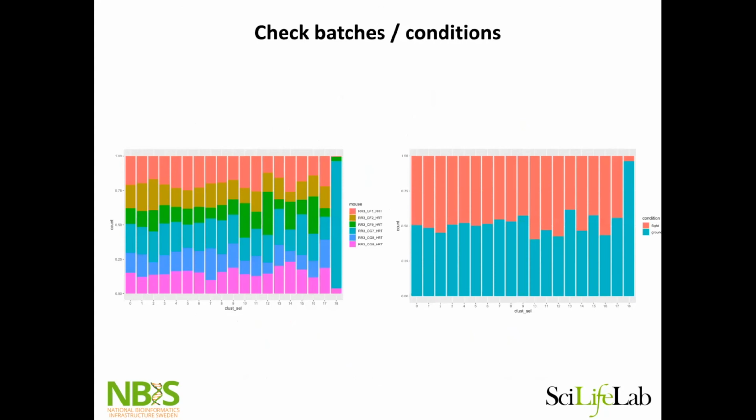Also check batches. I think it's a very good idea, once you have your clustering, to check them. Here is another project where the smallest cluster we have is pretty much just dominated by one batch. And when looking into it, it also turned out to be a low quality cluster, and it was clearly a technical artifact. But in some cases, you might have a unique cell population that's only present in one of your batches. So again, think about what it means and then make decisions.